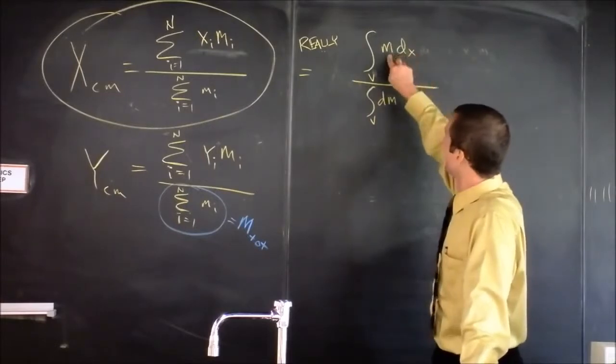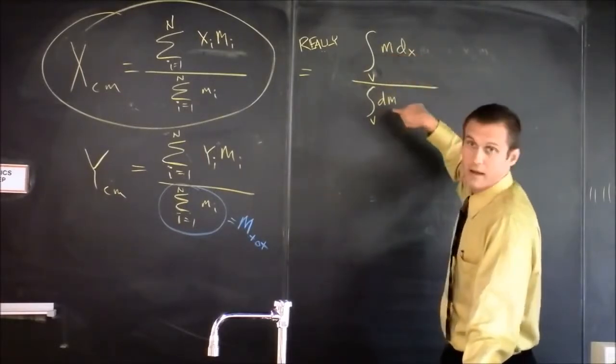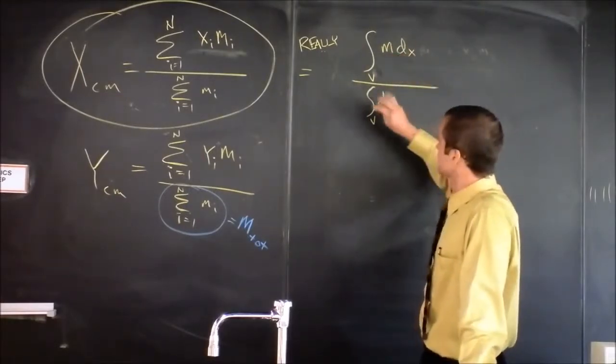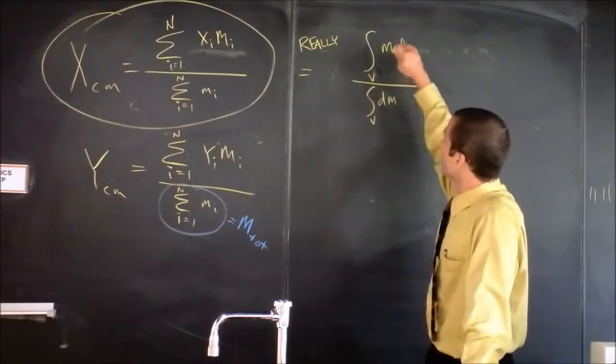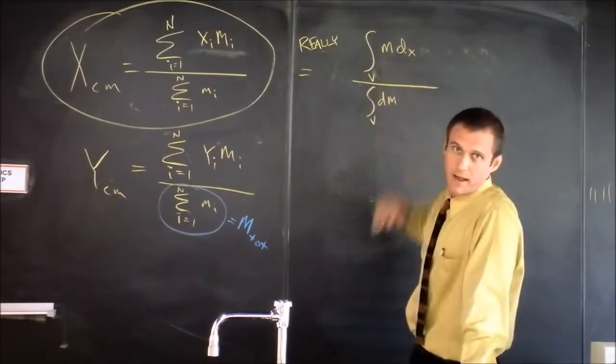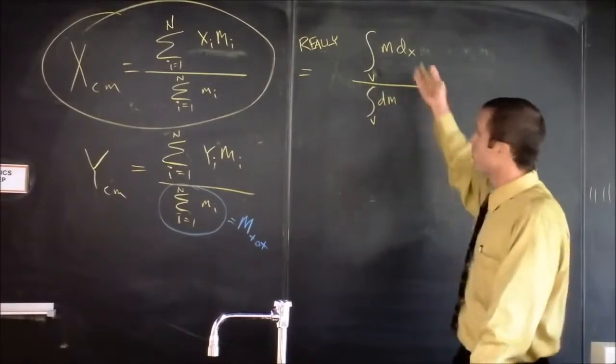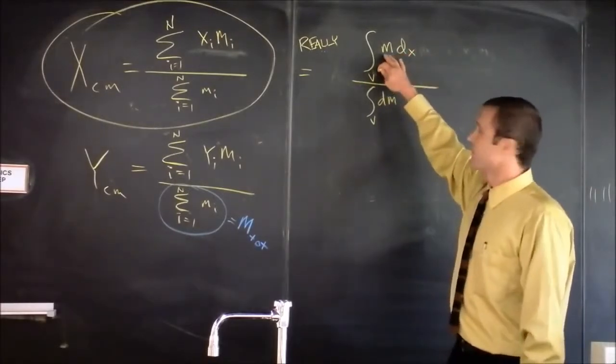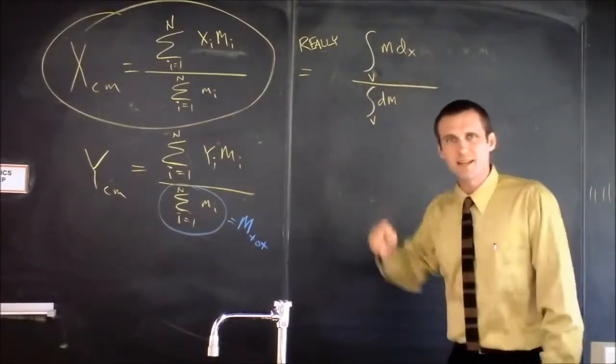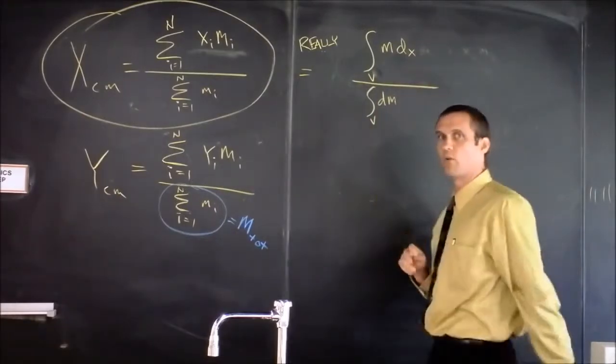We need the integral of m over x divided by the integral of m. This is all the mass. This is where the heck the mass is, multiplied by how much mass is there. If there's no mass at a certain point, we don't need to take the integral because that portion of the integral will be 0.